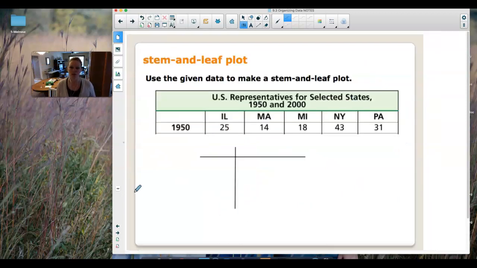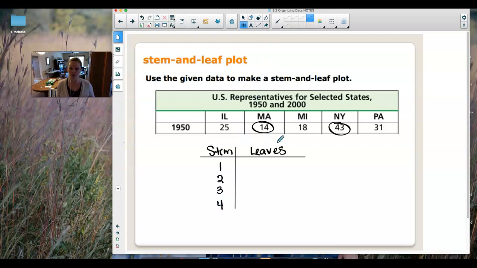Okay, so let's try that one more time. Stem and leaves. Okay, this one we have less data. So our lowest number is 14, the highest number is 43. So my stems are going to go 1, 2, 3, and 4 again.